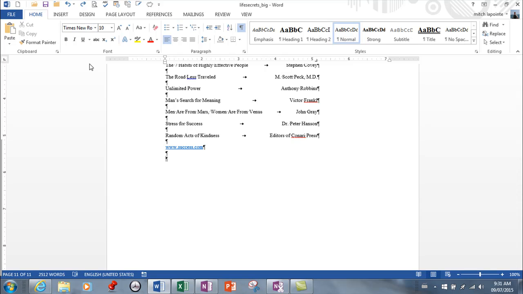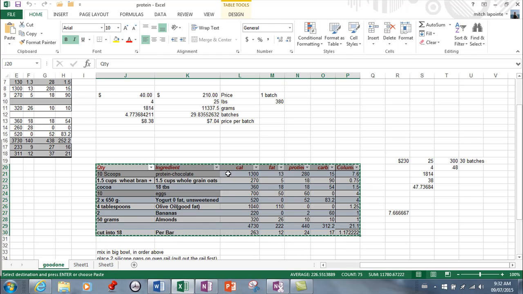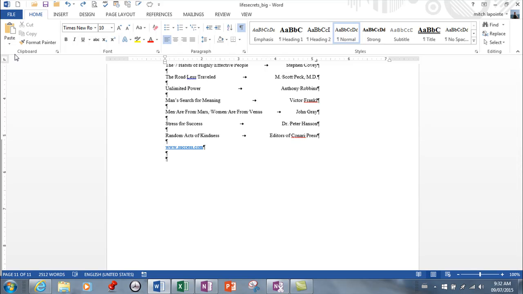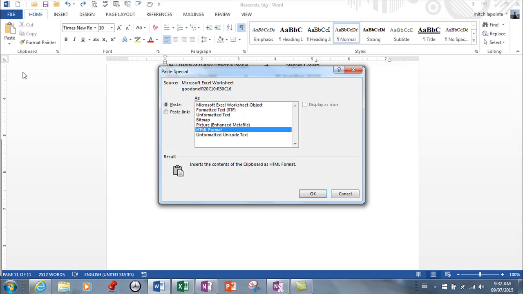A little more advanced is the ability to paste things from other places. And just to give you an example, Microsoft Office has this other little program called Excel. You might have heard of it. So if you've got something in Excel and you want to bring it in, let's say, I've copied this area from an Excel spreadsheet. And if I bring it into Word now, when I go to paste, I wouldn't just do a straight paste. I have options. So I would go to paste special here.